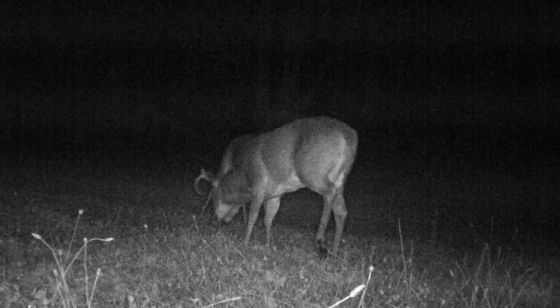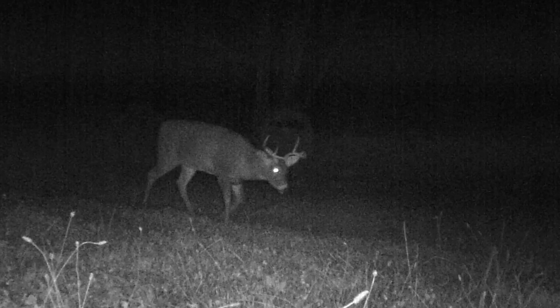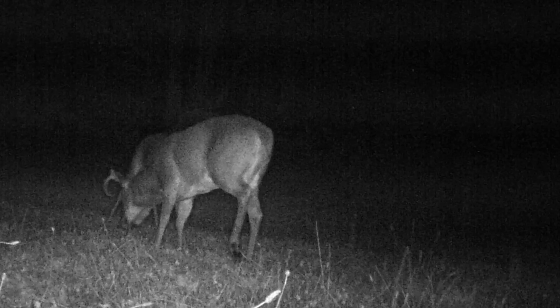I know both of these deer are still in the area. I have nighttime pictures of those two mature bucks fighting, if you can believe that. You'd think they'd be enjoying the clover I worked so hard on in that buckfield clover food plot. But I have a picture of the one-antlered buck making his way up across the buckfield, and minutes later a picture of that eight-point with his head down — and then sure enough, the two of them locked horns and pushed each other around the food plot. It's exciting to see big bucks fighting, and it's good that those deer are still around.